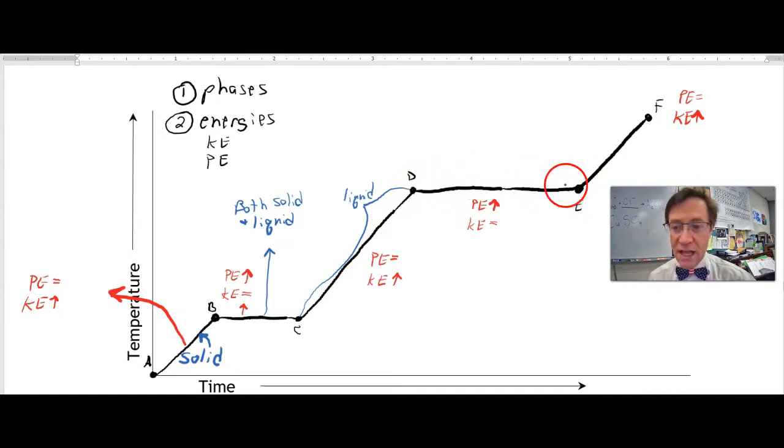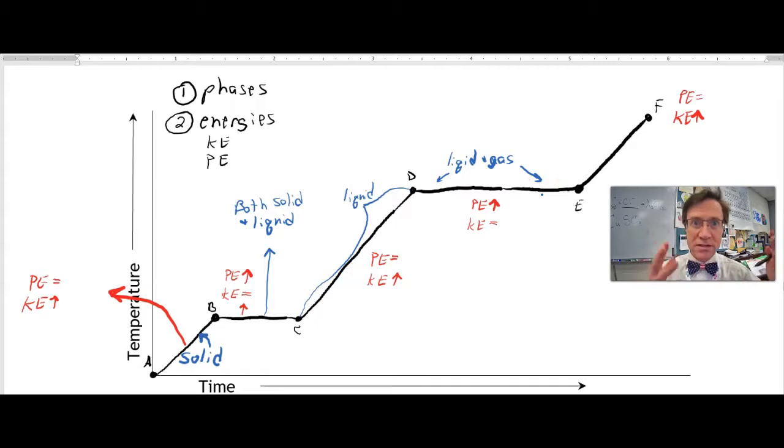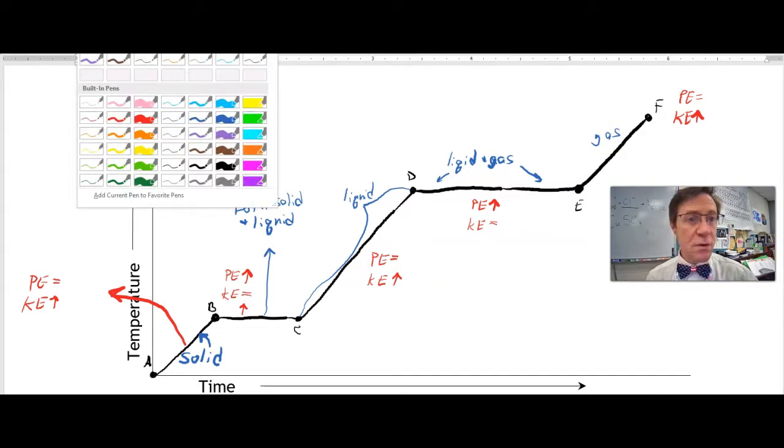And in this line segment between D and E, as it's boiling, in the same container you have both liquid and gas phase, right? During this section here. Because it's like a pot of water with little bubbles in it, right? The bubbles are the gas phase. And then here, finally, this is all gas. You guys dig what I'm saying there? So those are the things.